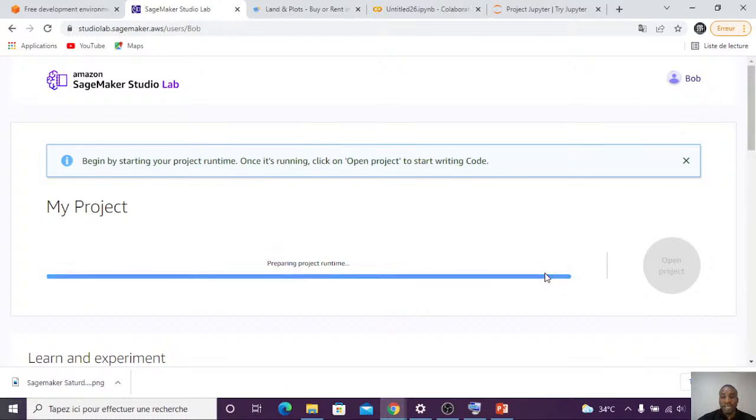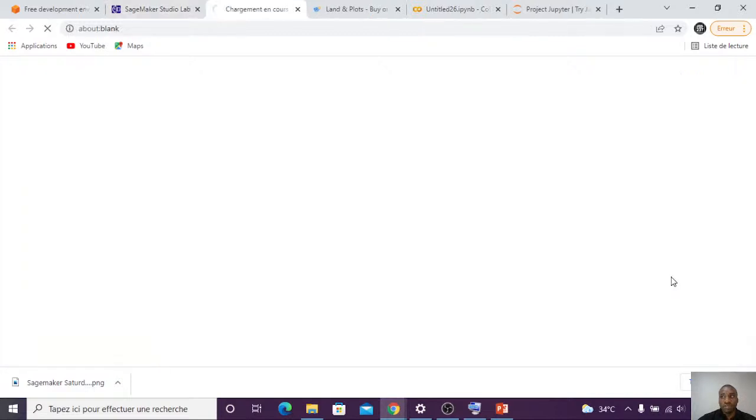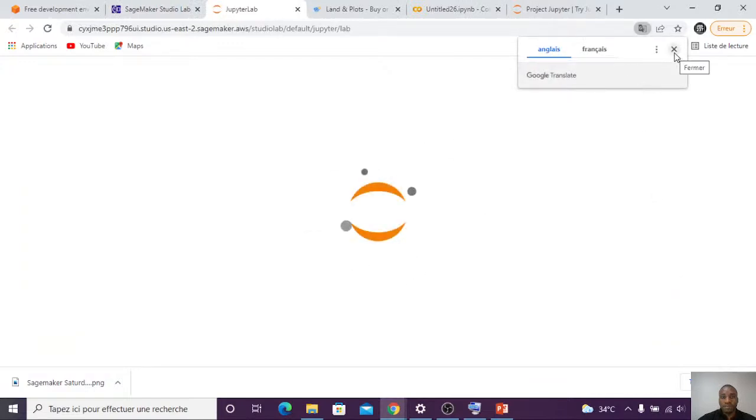Okay, so let's go straight to SageMaker Studio Lab. I'm going to run the start time. Let it start. SageMaker will start spinning servers for us at the back, and then we'll be able to access our project and continue from where we ended. I stayed back and completed the code, so that now we'll just go through and you see all the logic of how we do feature engineering, which you can also apply in your future projects. So it's ready now. Let's go to open project, then go here. It's loading. Just close that one.